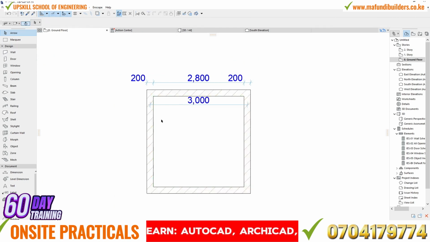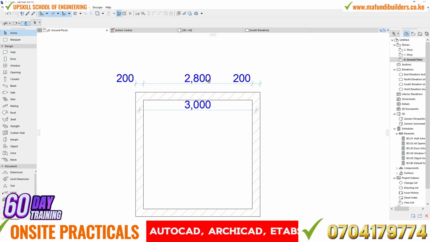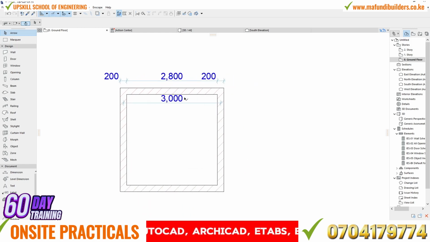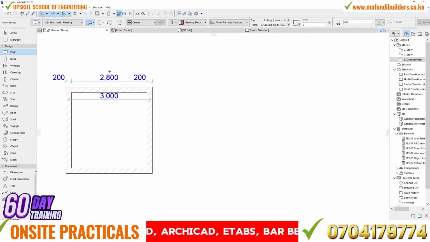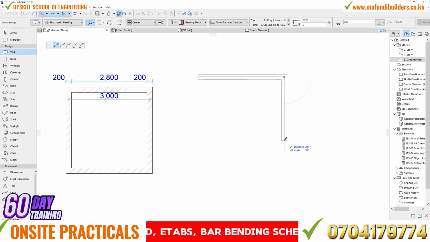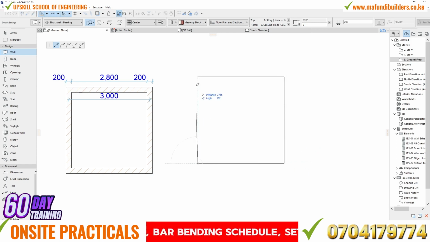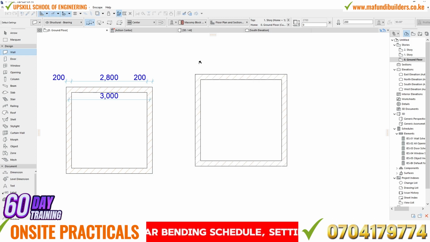So if I want to draw a wall of 3,000 inner to inner distance here, I am supposed to use 3,200. I don't know if you understand. Now let's look at that. For me to have this, on this side I'm going to do 3,200 like that, and also here I'm going to use 3,200, and also here, and also here, guys, you can see 3,200.